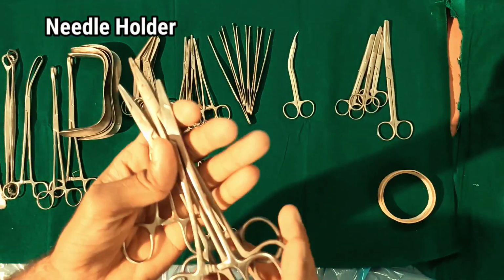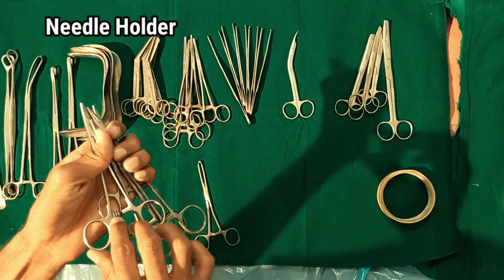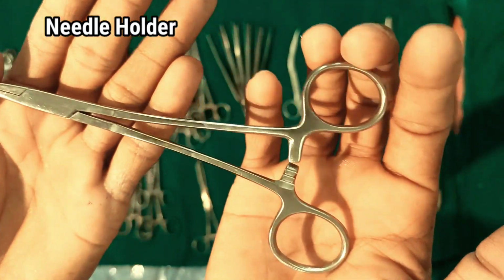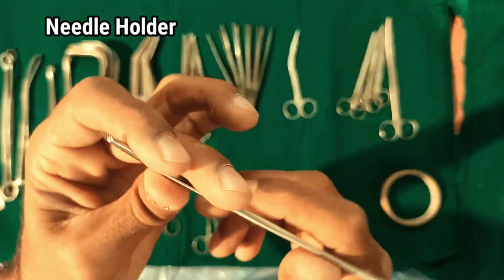Needle holder, also called needle driver or needle forceps. Needle forceps is a surgical instrument similar to a hemostat used by doctors and surgeons to hold and push a suturing needle when performing wound closure, ligation and other surgical procedures that require reanastomosis.